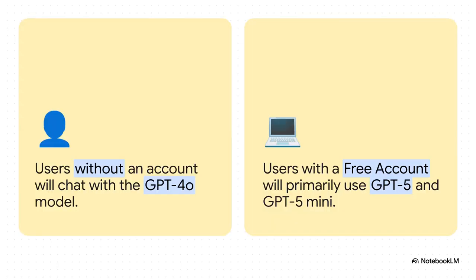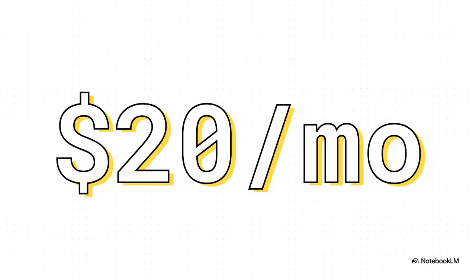So what about everyone who isn't paying? Well, it's a bit of a different situation. Fun fact, if you're just using ChatGPT on the web without even logging in, you're actually talking to GPT-4o. But if you have a free account that you log into, you'll mostly be using the new GPT-5 and its smaller cousin, GPT-5 Mini. And for anyone currently on a free plan who's thinking, hey, I want that control back, the ChatGPT Plus subscription is your ticket in. That's the one that unlocks these legacy models, and it costs $20 a month.